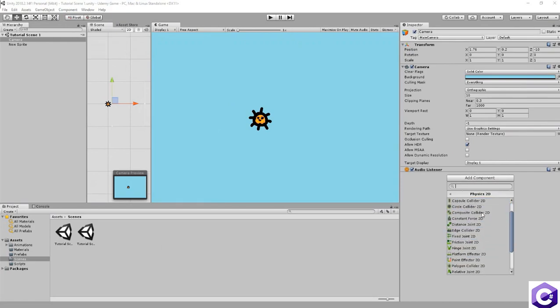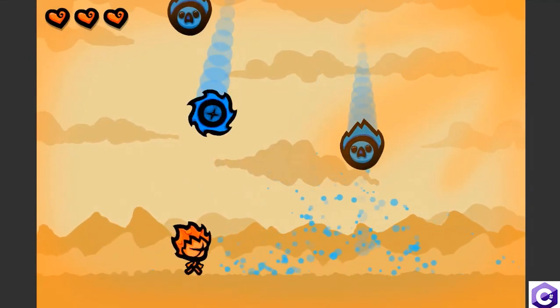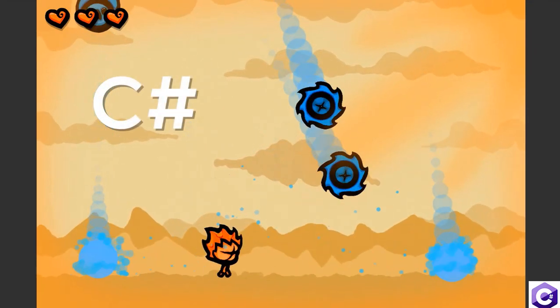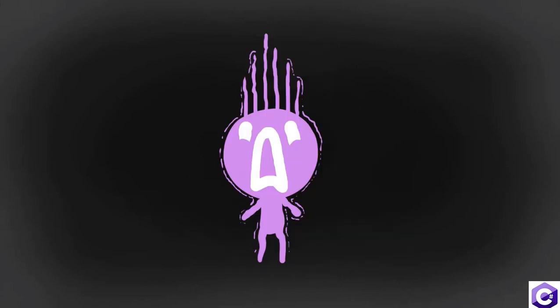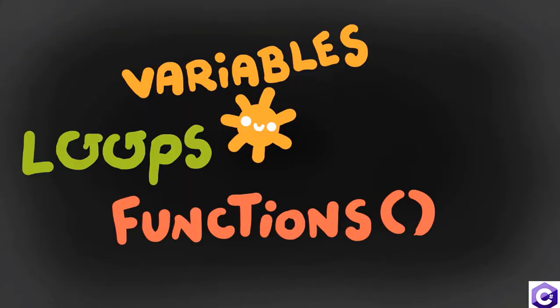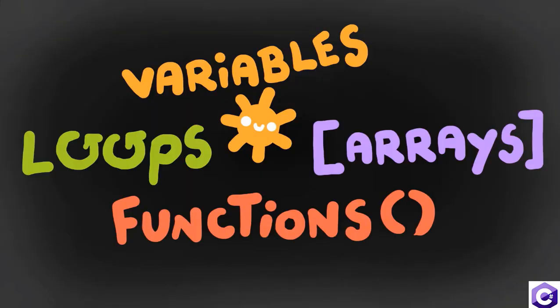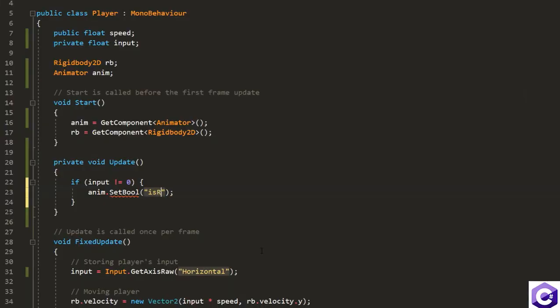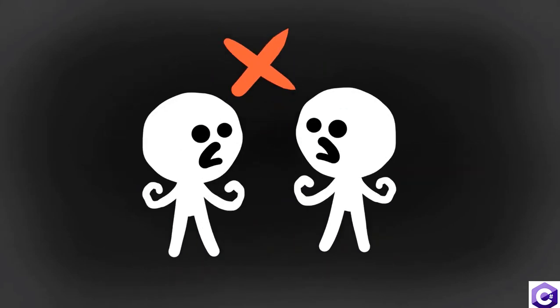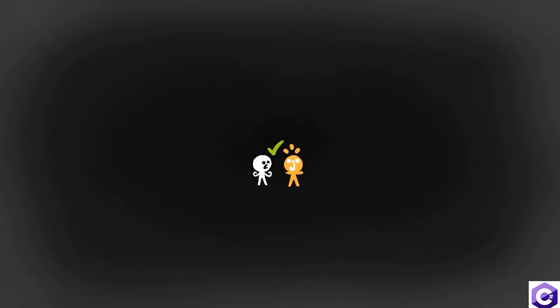Now, to make games inside of Unity, you're going to need to know how to code using the C# programming language. That might seem like a daunting, scary task, but we'll break it down bit by bit and gain a really deep and strong understanding of variables, functions, loops, arrays, and more. All these programming fundamentals will let you bring your unique ideas to life. Oh, and cherry on the cake, you'll often be faced with little challenges, so you don't just copy whatever we do, but come to truly understand it all.